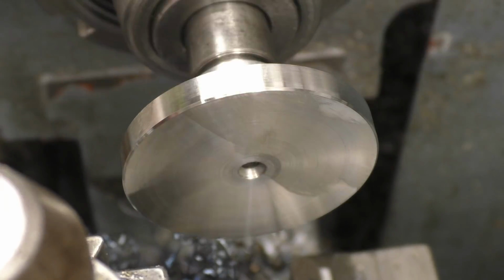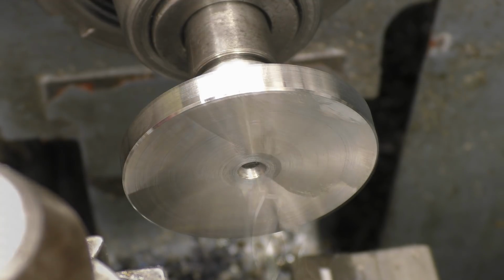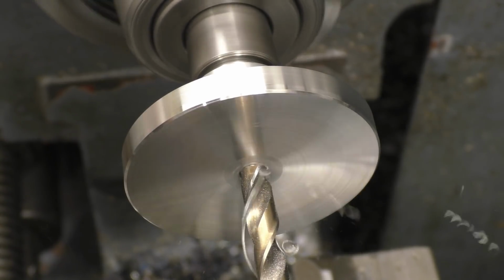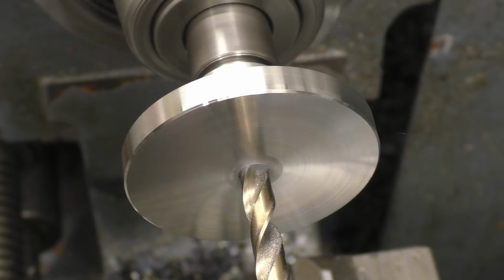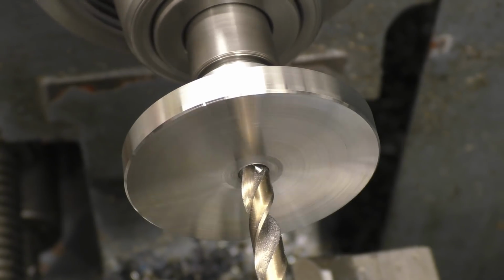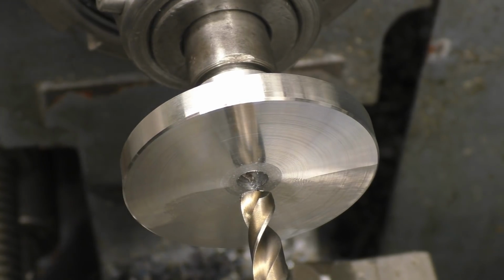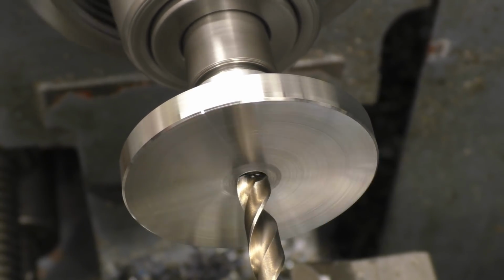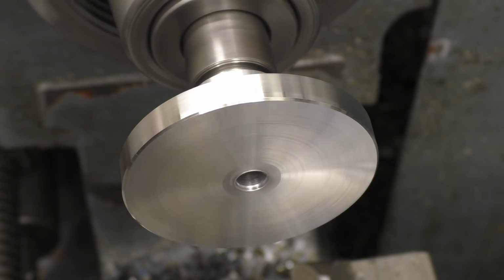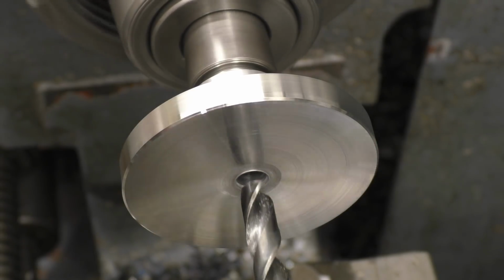Right, next I need to drill and tap this end 10mm. It means you can put different length centre points in. Actually broke through to the void where the 1/2 inch thread is. Not that it makes any difference at all. Right, this is the tapping drill for the 10mm thread. That's actually a blunt tapping drill. I've got quite a few drills to sharpen. I need to do a drill sharpening session.